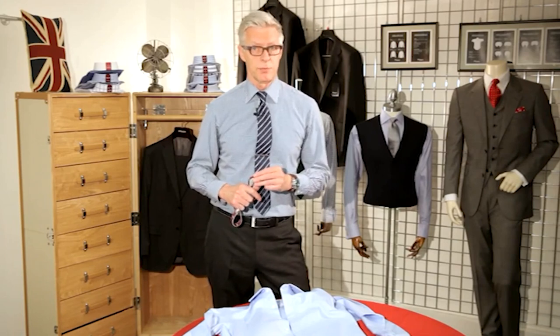On the internet it can be quite difficult to get the right fit, especially if you haven't bought that product before. So I'm going to give you some simple advice on how to measure your existing clothes to ensure you get the right fit from TM Lewin. Start by picking a shirt that you're really happy with the fit. The key measurements we're looking for are the collar, the sleeve length, and the fit of the body — you may need to measure three shirts to get that perfect fit.